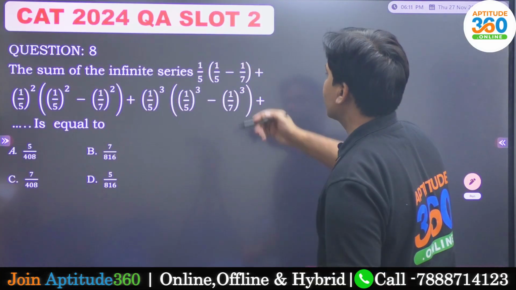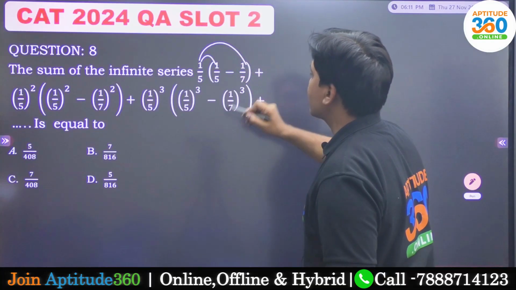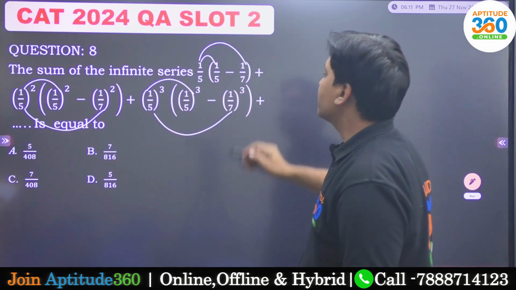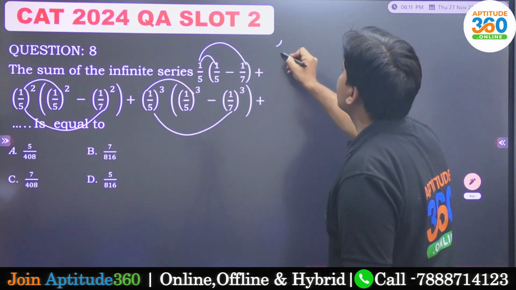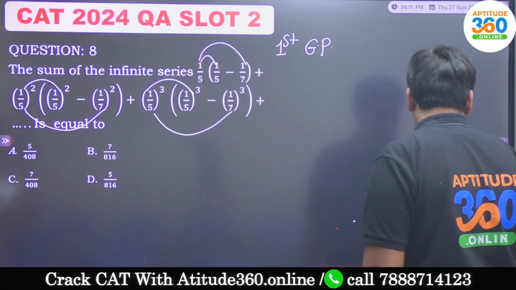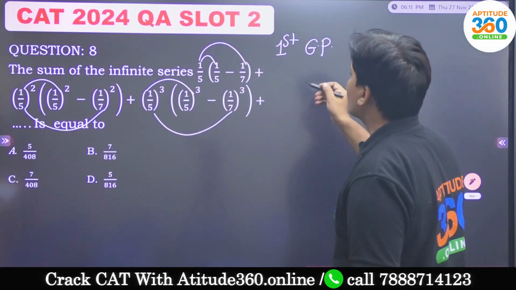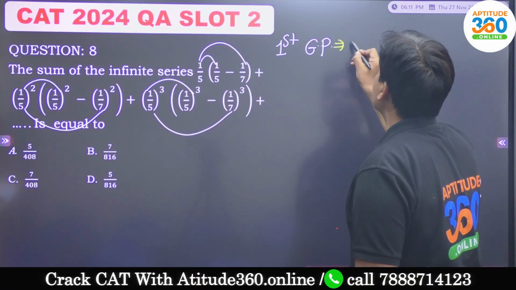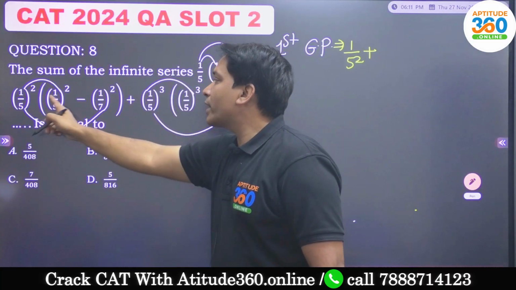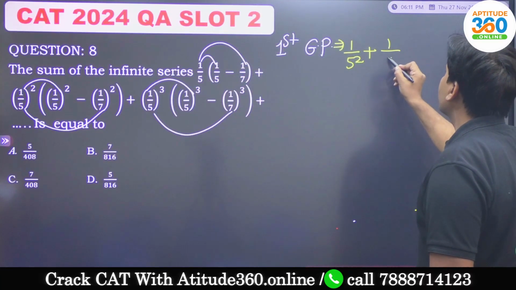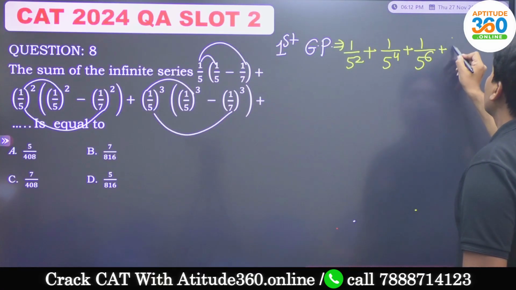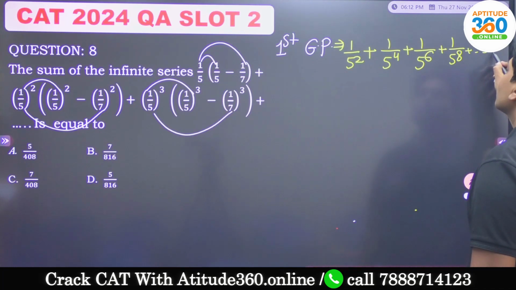So the first one is this, and the second one is this. Over here and then over here, over here and then over here. So what is going to be my first series? The first GP, an infinite GP, is going to have the first term, which is what? 1 by 5 into 1 by 5, and that is 1 by 5 whole square. And then 1 by 5 whole square into 1 by 5 whole square, it is coming out as 1 by 5 raised to 4. Similarly, it is going to be 5 raised to 6, 1 over 5 raised to 8, and so forth and so on.